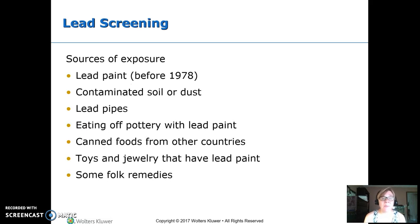For lead screening, the biggest problem is lead paint — lead was removed from paint in 1978, but old houses still have it. The main risk is inhaling lead dust from soil or construction disturbing lead paint. Lead pipes in old locations are a problem. Some pottery from other countries uses lead glaze. Canned foods from other countries and certain toys and jewelry may contain lead paint, so if a child is gnawing on them, that's a problem. Some folk remedies also contain lead — we want to support cultural remedies but ensure they're safe.